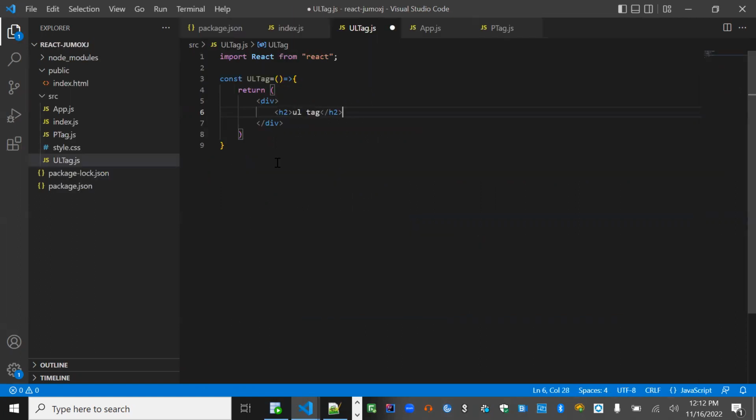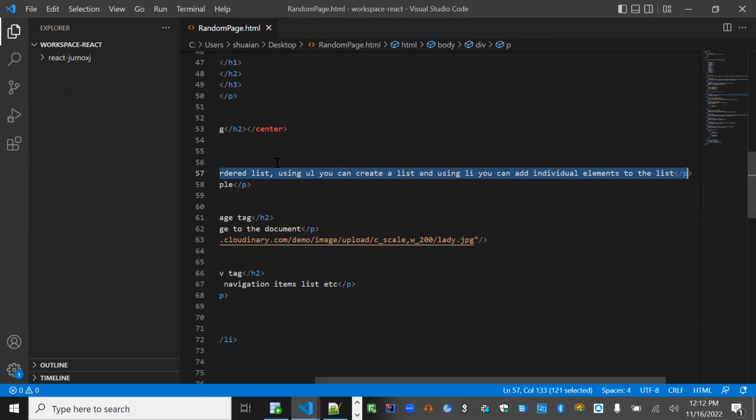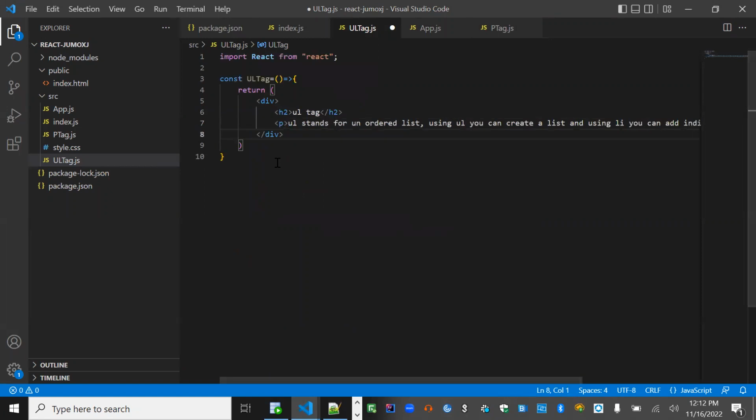And it will contain some paragraph, like this one. So that's all. And then you have to just export it from here. Export default UL tag.